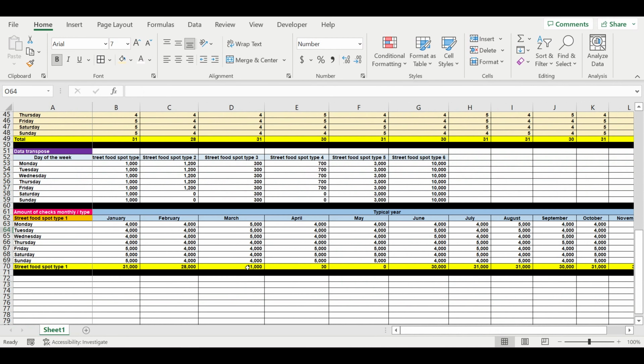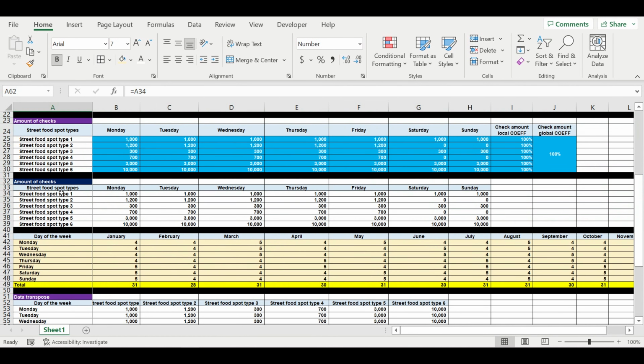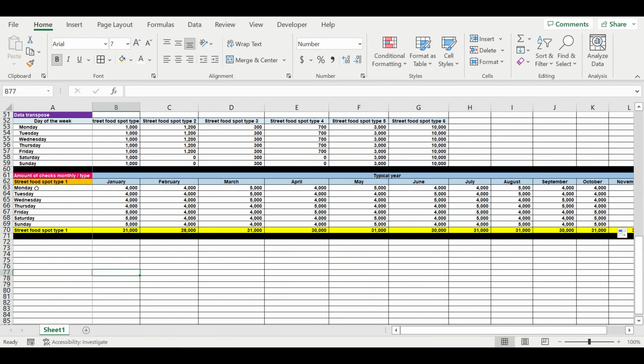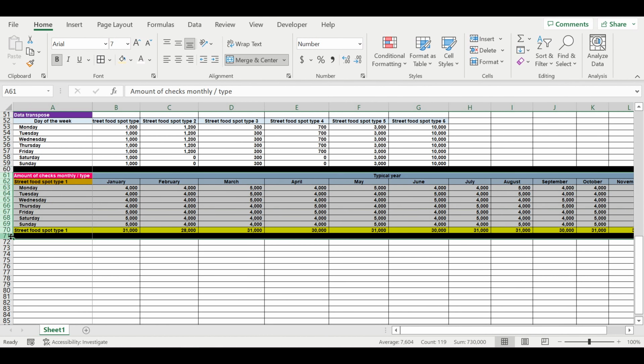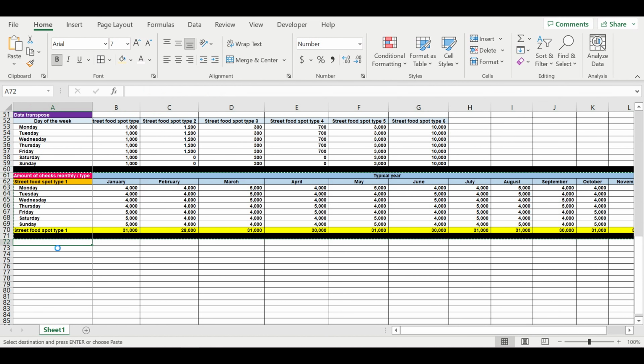So here we have six types of spots, six portraits. So now we are creating 6 tables. 1, 2.